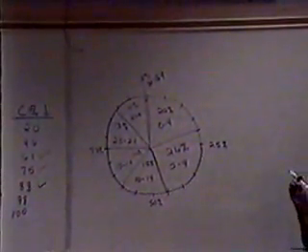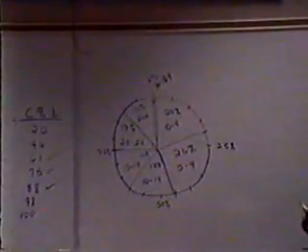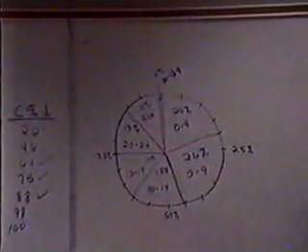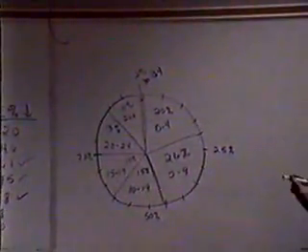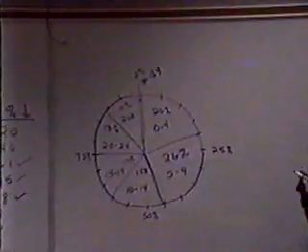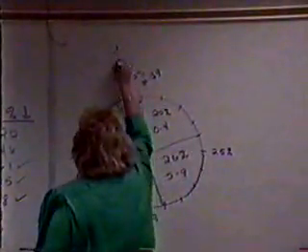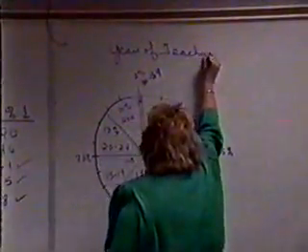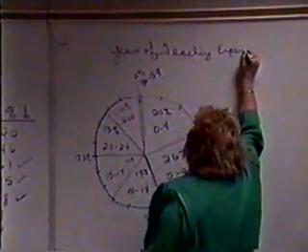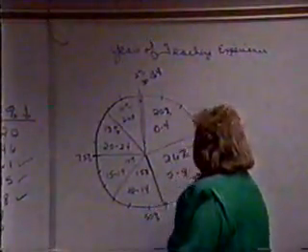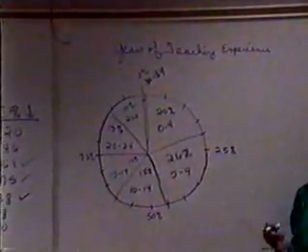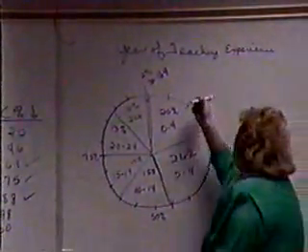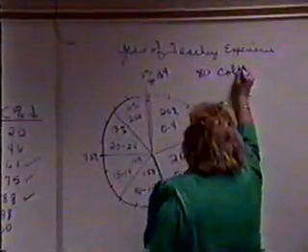You don't have room to write in the time, you just draw a little arrow and label that piece that way. Now, again, this doesn't tell me anything unless I put a title along here that tells me that this is years of teaching experience. I need to know a little bit more. I need to know that this was 80 college professors.